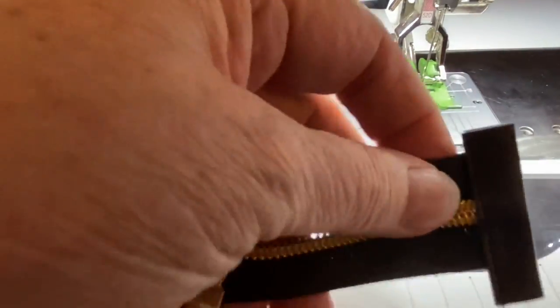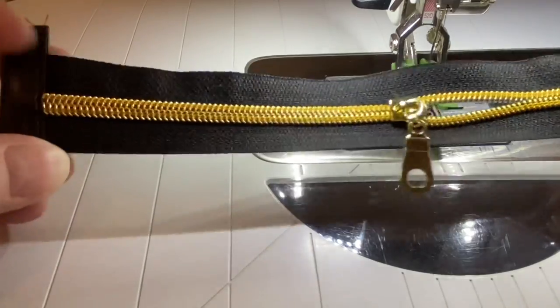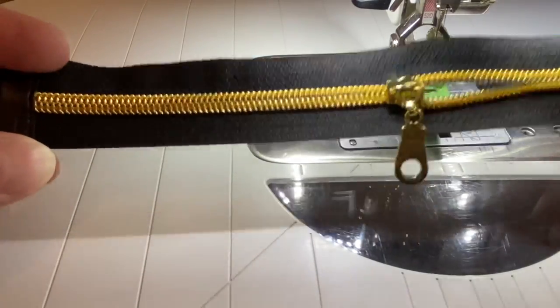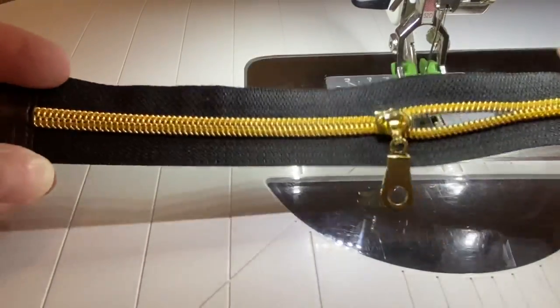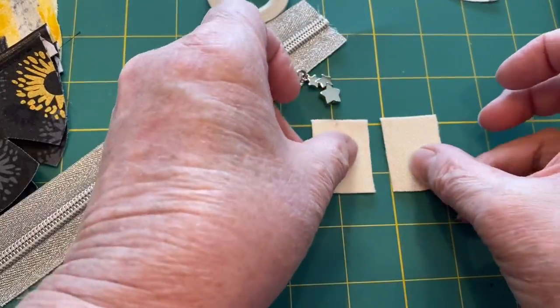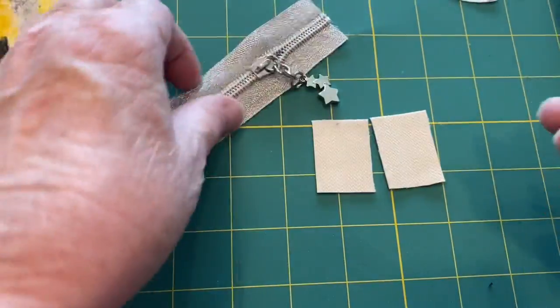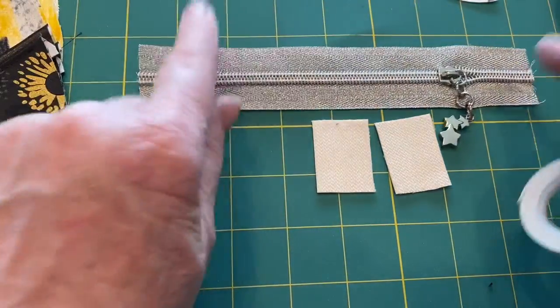Okay, so now we'll trim these. I'll go back over to the cutting table and we'll trim these, and we'll get started sewing in our zippers. Okay, I'm gonna put new tabs on the end. I've got the old ones taken off on the end of my silver zipper.